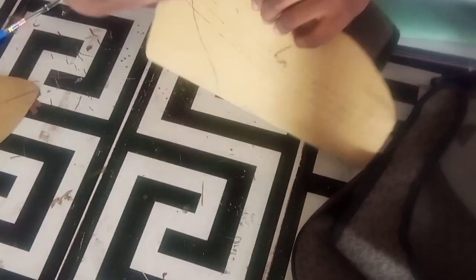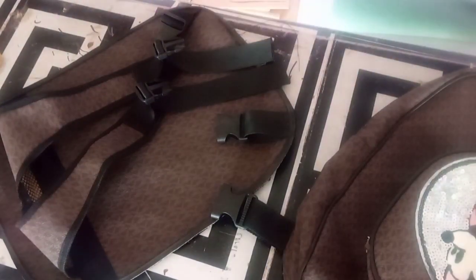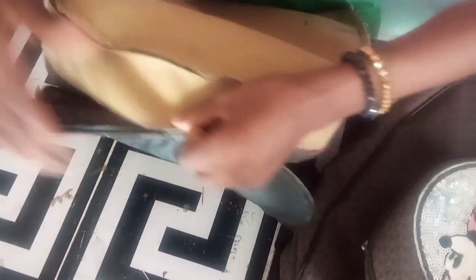So the next thing I need to do now is to fix my lining and then pipe it all around. Now I'm done fixing the lining and I'm done piping it. So the last thing I need to do now is to join the last piece, the last body. So the right side of this zip side, on the right side of the last part, then I'll join it all around. So now I'm done fixing the last part.